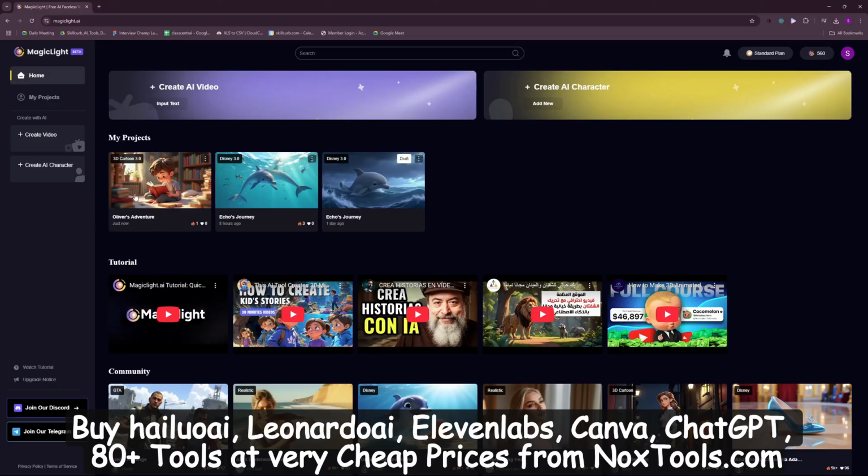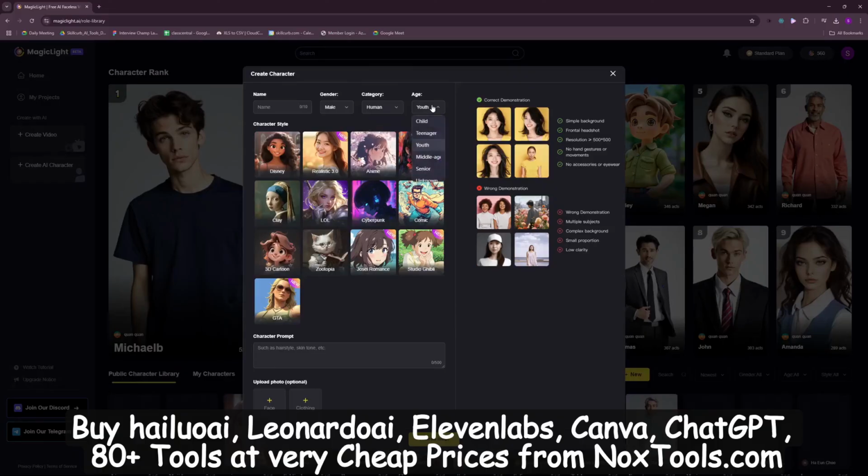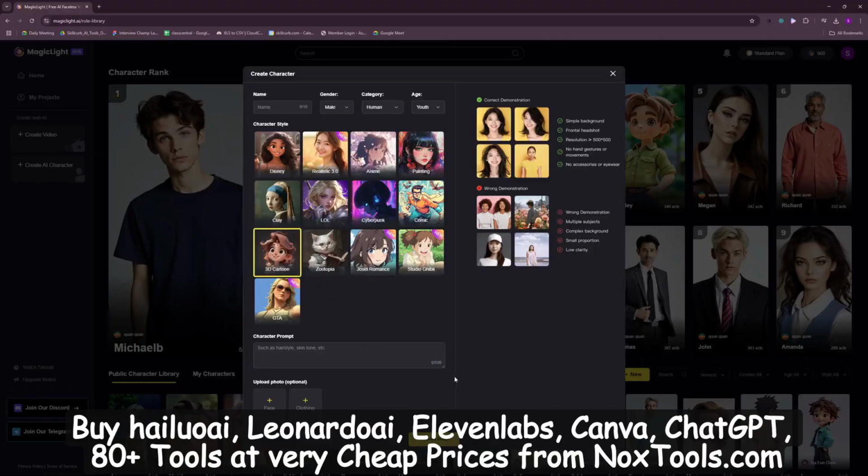Now, for those of you who don't know how to create a character, you just have to click here. You choose the name, the gender, the category if they are human, and their age. And you can paste in the prompt here that we generated using DeepSeek. So this is how I created all my 6 characters, and you can choose 3D cartoon here. So pretty much if I start generating the images, this does not cost you credits, so that's that.